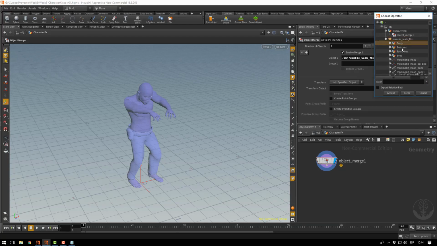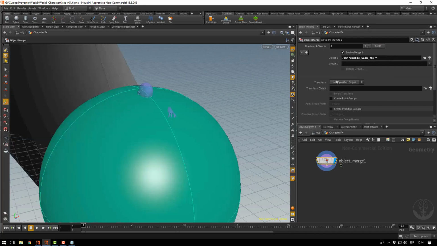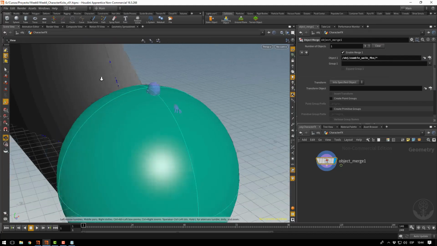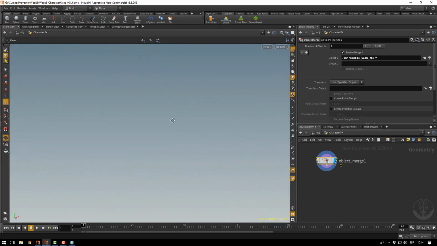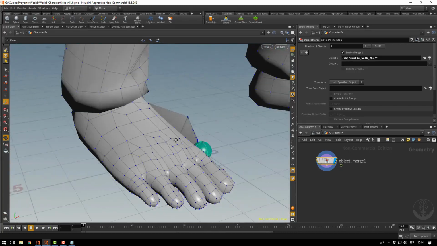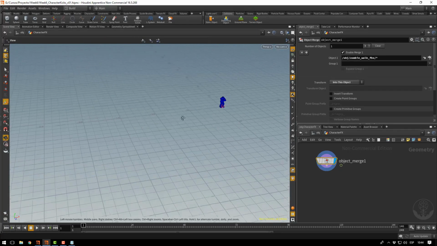We have different elements, but we cannot bring everything at the same time. There's a way to do this, just by going one level up and hitting the star. It will bring the entire character into your scene. It didn't obey our scale. That's why inside the transform we have to put it into this object.